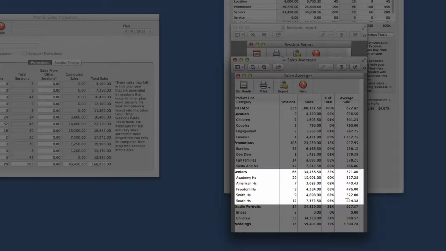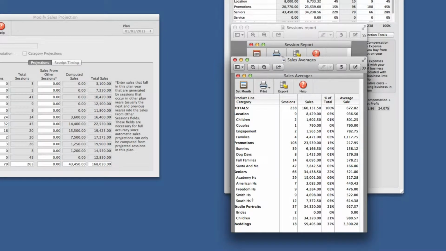So we may want to focus our efforts in a certain area. We may want to pick one or two. So maybe South and Smith High School may be where we want to develop additional marketing. We're doing okay in Academy. We may want to get some more business from them. However, right now we want to look at our other schools and see if we can get some more business and marketing efforts in those. Maybe we can do some free marketing. So that's where we're looking at first.